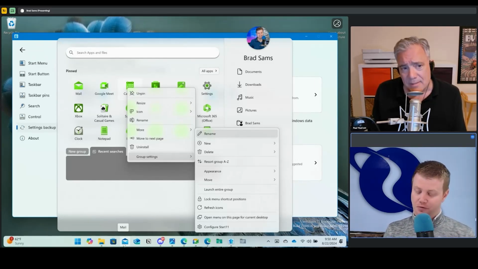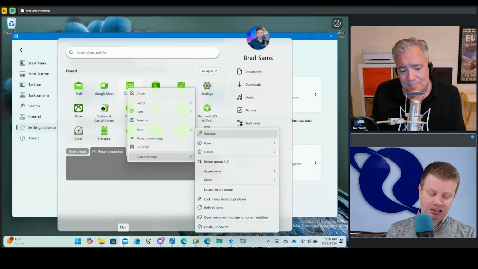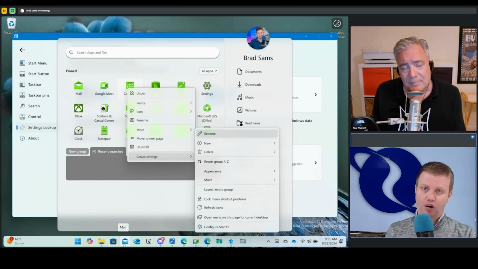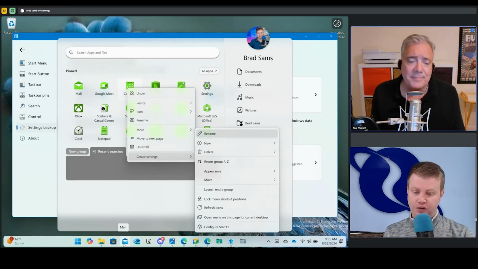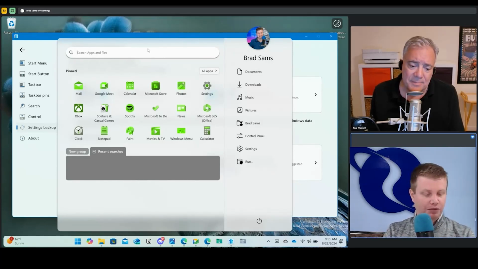And there is a new release coming in the very near future that adds a bunch more functionality. Multiplicity 3 was released, I want to say, in 2015, and so it's getting a proper refresh in the near future. And then Fences is, when you say what's Stardock's most popular app, Start11 is, but in terms of corporate deployments, Fences is huge on the corporate side.